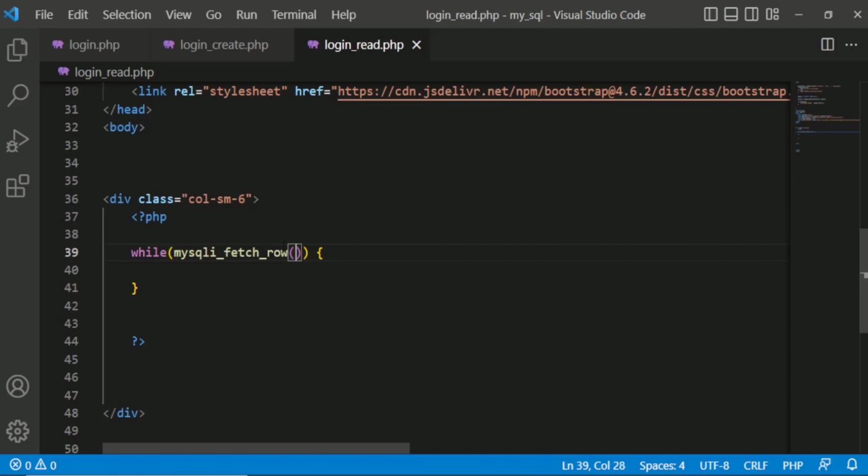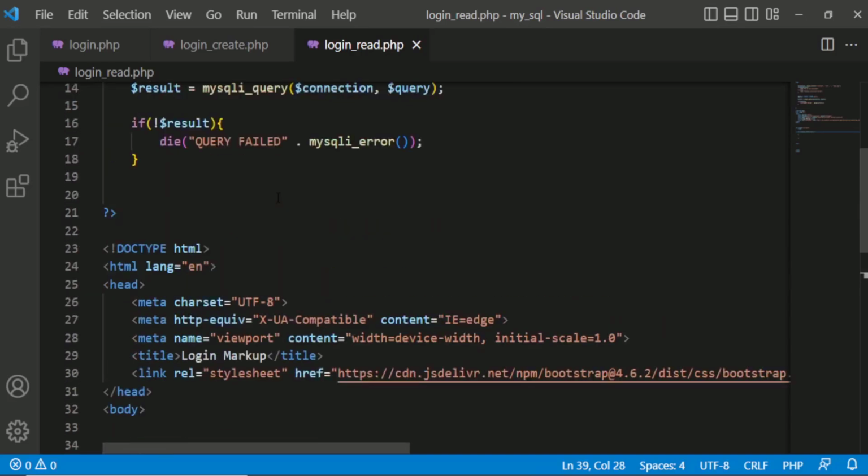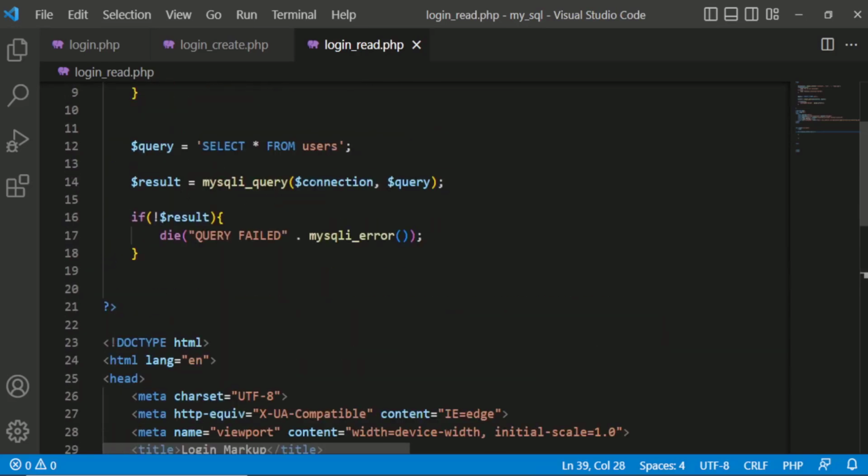So what are we fetching? If you come down here, you will see that we have the connection and the query, assigned to the variable result. So we're going to be fetching what we have here coming from connection and query. It's already stored in the variable result, so I'm just going to copy that.